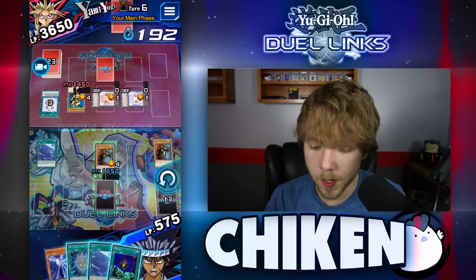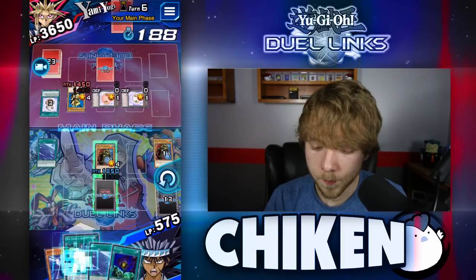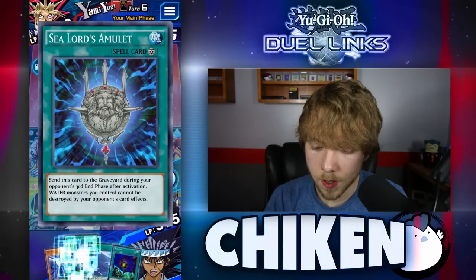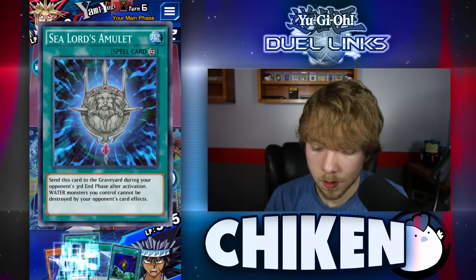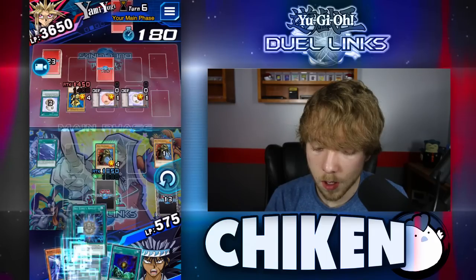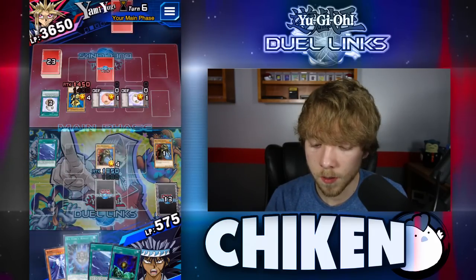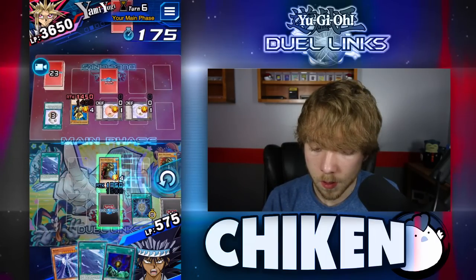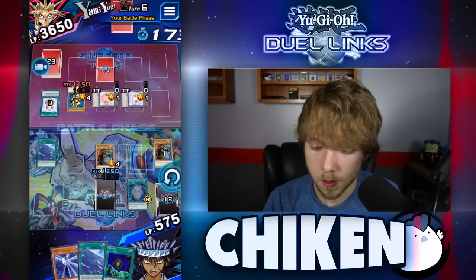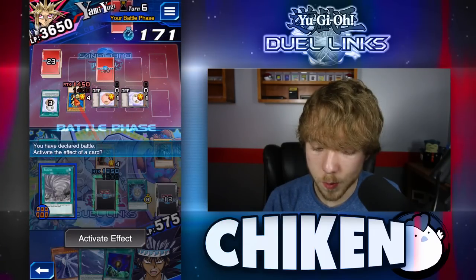We can do 1850 to the face right now. But I don't think we want to do that. I think we actually... Third end phase after activation. So 3 turns this last. This is actually a really great card. Card effect. So let's go ahead and activate that, just in case that's a Mitchizer sitting down there. And we've got a Twister on board. So basically, we are looking like we're in a pretty great position at the moment.